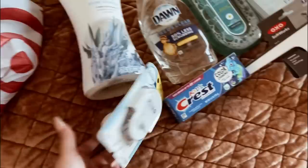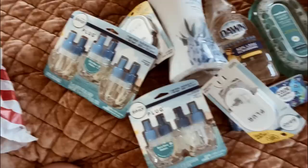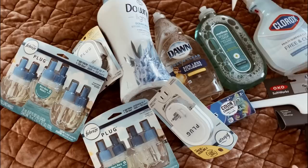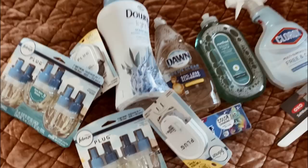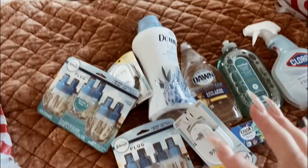And then I got the Bora Bora waters. I was trying to keep everything similar in scent for my cleaning products. So the Ocean Mist, the Bora Bora waters, this hard floor cleaner. This doesn't have any scent to it, so it's fine. But the Lysol wipes that I use, the coconut water and hibiscus type scent. That way when I clean, it's kind of all one smell, which is big for me. I try to keep it similar. Sometimes it doesn't always work that way. But when I can find stuff that I like that's all one scent, then it's perfection. The house smells so freaking good because you have coordinated everything together.